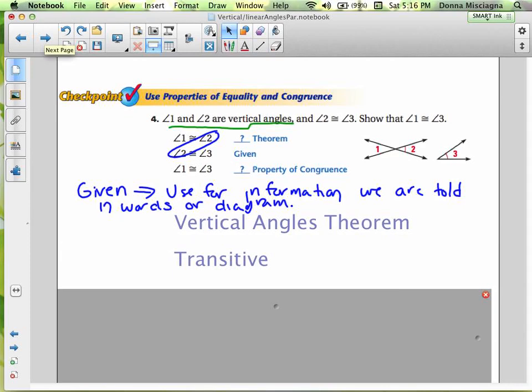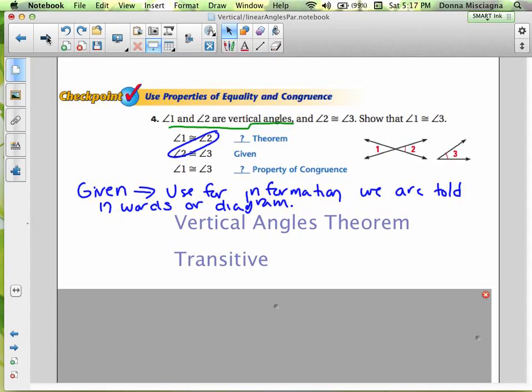The reason is transitive property of congruence because we have a congruence symbol there. If we had an equals, it'd be called transitive property of equality. But if you just write transitive property, that will be fine as well. It'll be understood that it's of congruence when there's a congruence symbol, or of equality when there's an equal symbol. The full name would include it, but it's not required that you write the full name. So it is fine to just write transitive property. Let's continue on.